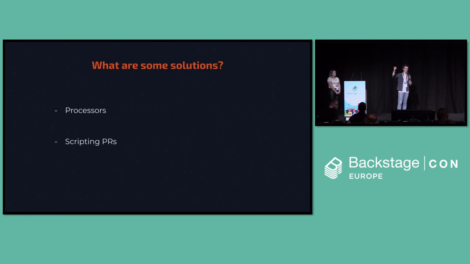So let's go back to the PagerDuty example. We can go to PagerDuty, say, give me all your services, and let's try and make an educated guess about the naming convention that you're using for PagerDuty, and try and map those to entities in your catalog. And you might be able to do that, okay? If your organization has a naming convention that's strictly adhered to, that might just about work.